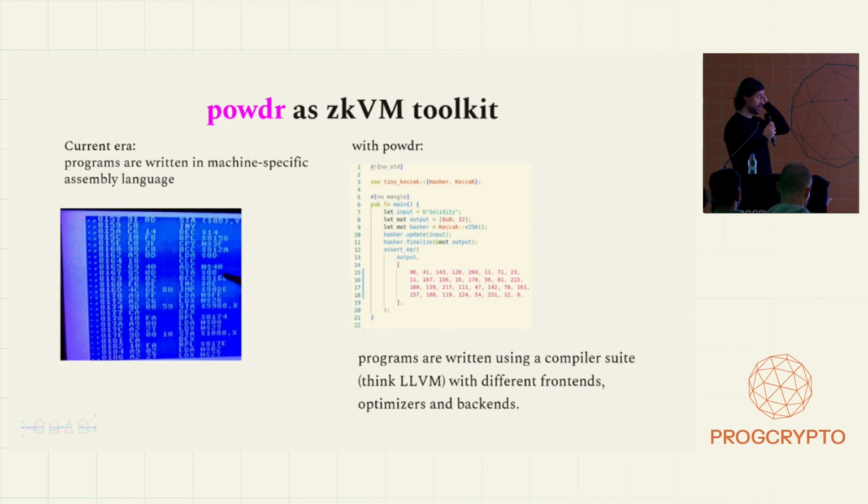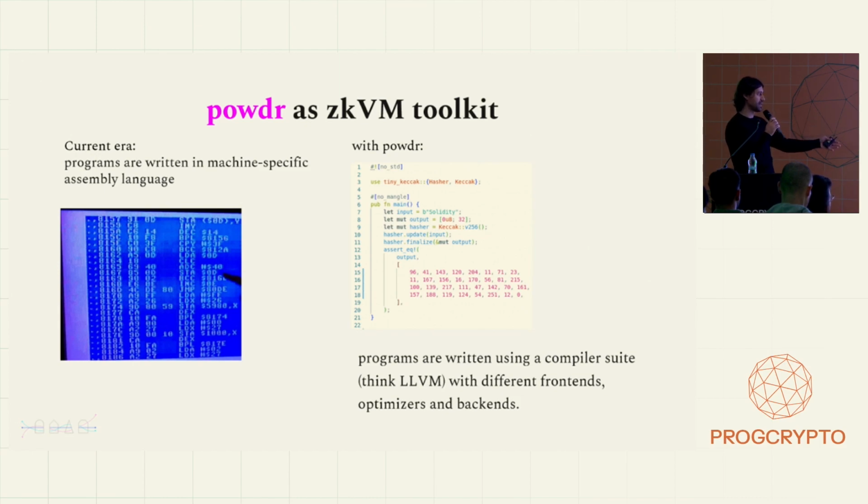So powdr is basically presented as a toolkit where the analogy we usually make is that if you think about 25, 30 years ago in the gaming industry, if you wrote a game, you had a bunch of assembly code that you had to write using specific assembly and specific instruction sets from specific platforms. So if you're developing for Atari and you want to ship your game in a different platform, you have to completely port your entire system, your entire code. You have to rewrite everything from scratch before shipping it in a different platform.